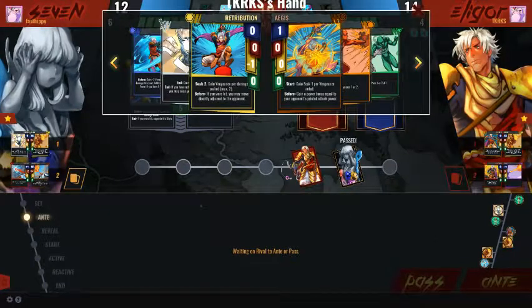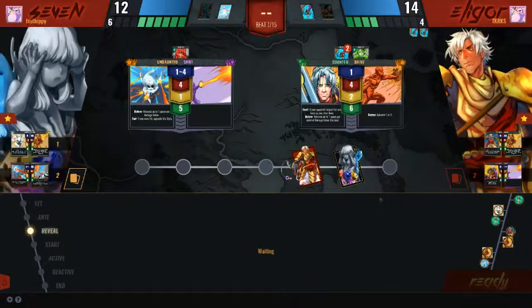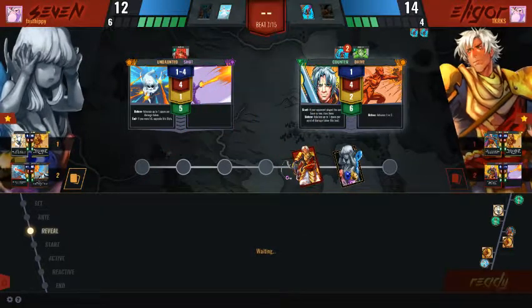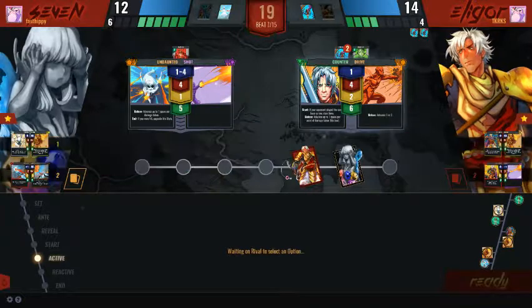Probably Retribution Agent or Marshall. What is Marshall? Marshall Agent? Counter drive. Interesting. Oh, wow. Okay. Well, he'll corner himself then.